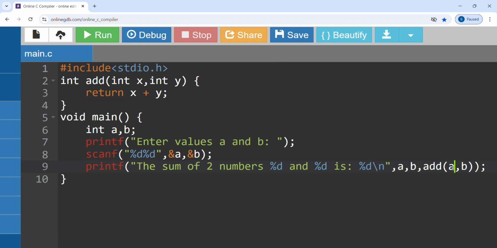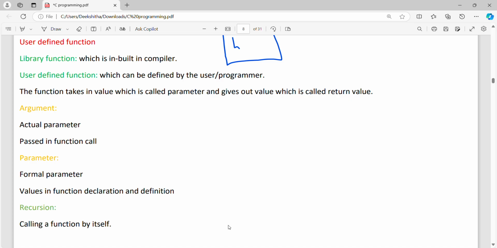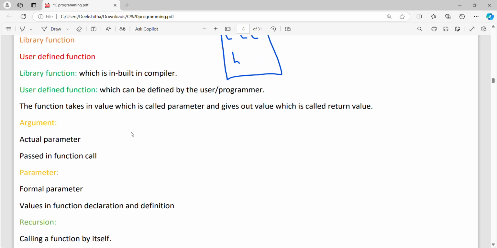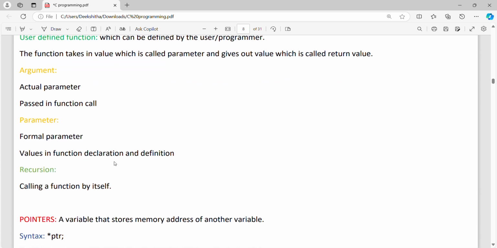Arguments depend on the user, but these parameters stay constant throughout the program. That's all for this. I think you have got an idea about arguments and parameters, and the main difference between them.